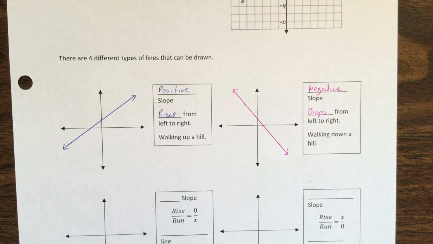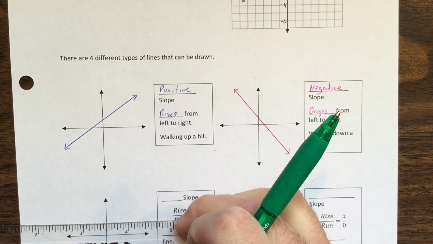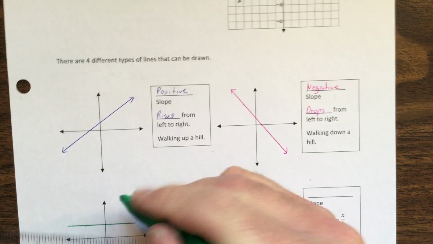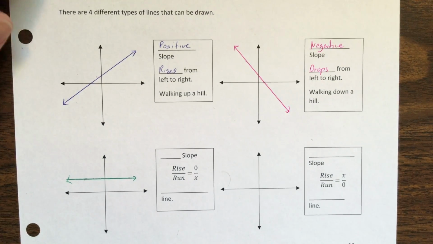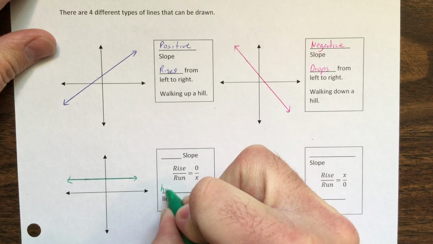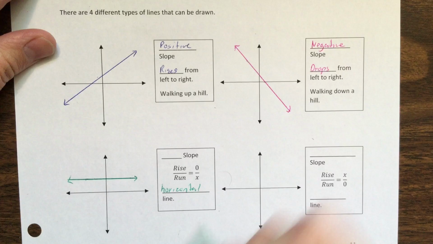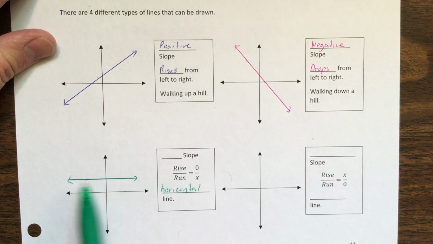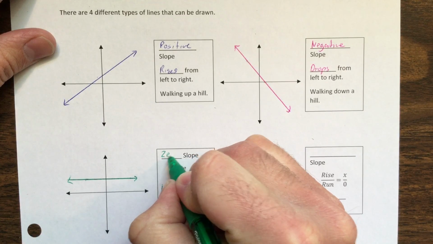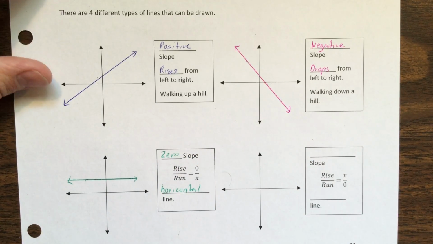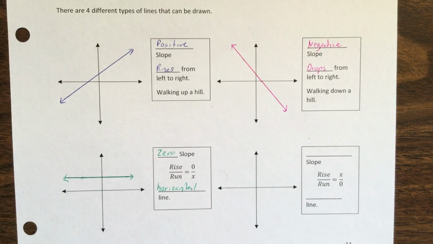So those are the 2 most common slopes that we're going to see, but there are a couple other ones that we could have. We could have a completely horizontal line, something like this. Okay, so a line like that. This is a horizontal line. Now the rise of this line is 0 because it's not going up at all, and the run will be whatever we choose it to be. Anytime we take 0 and divide it by a number, we get 0. So in that case we have a 0 slope.